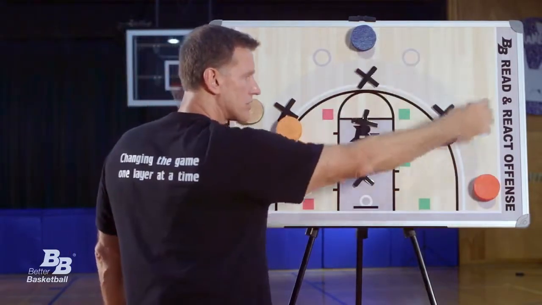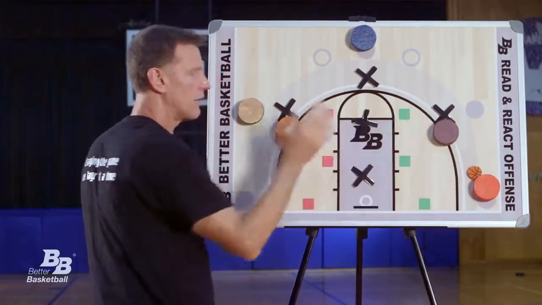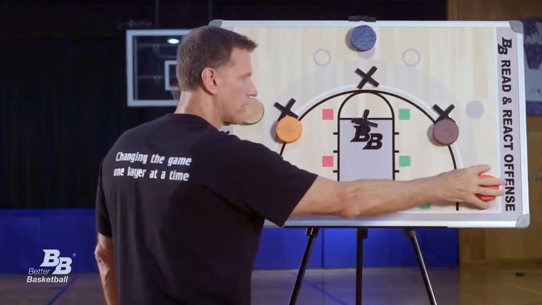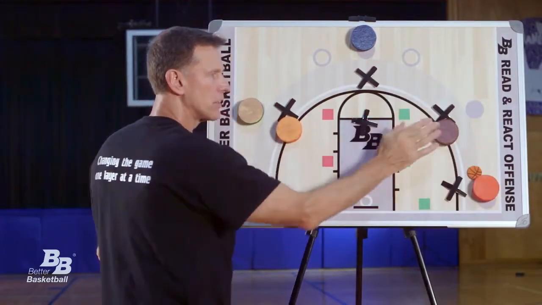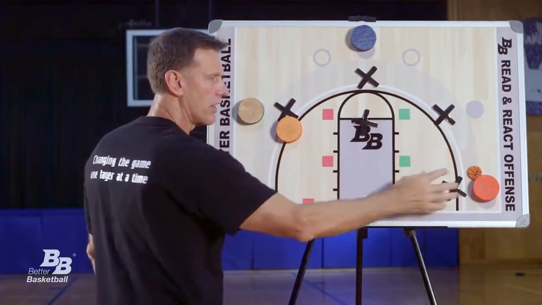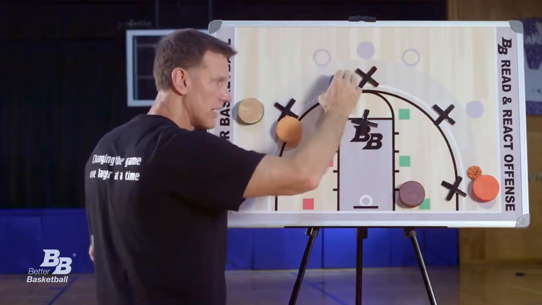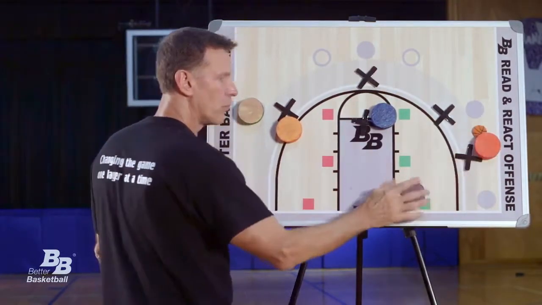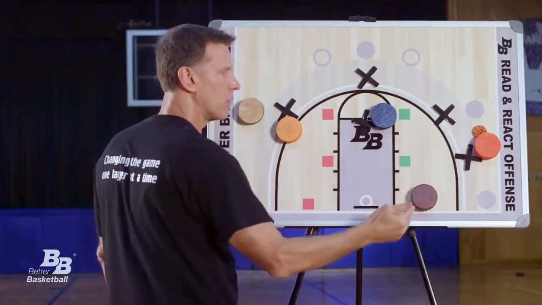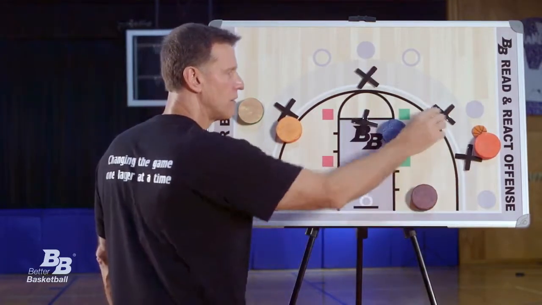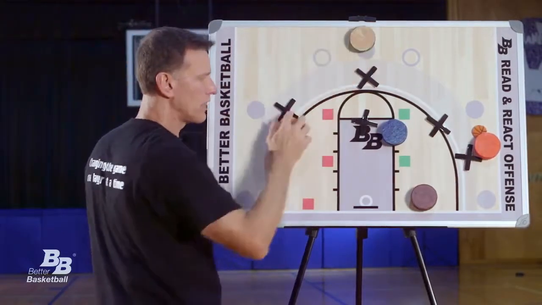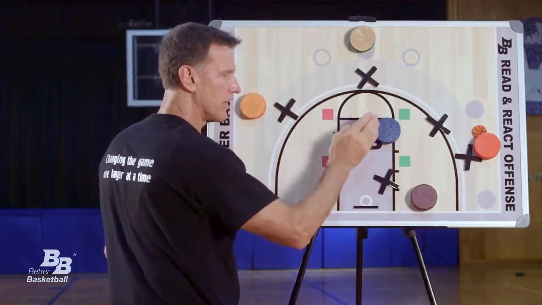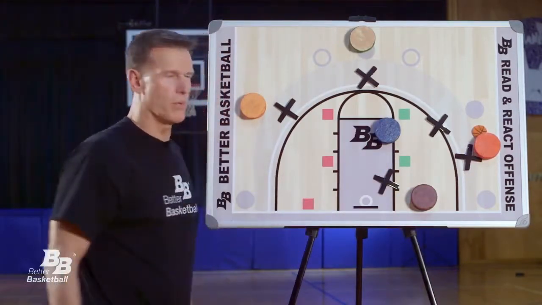Now, if you catch this in the deep corner, then again, regardless of how they navigate this screen, I would encourage this player to catch and dribble up, because the screener is headed to the flank and the passer is headed to the nail. So this dribble up not only draws this corner defender away from the flank to give you space to throw back, but it gives these two players time to get into position. These will release and fill, and we've created our nail and flank 2-on-1 situation.